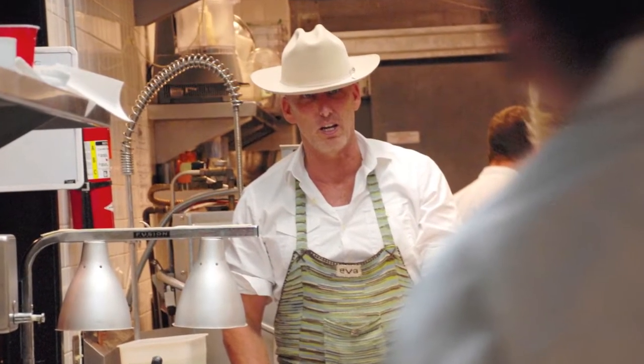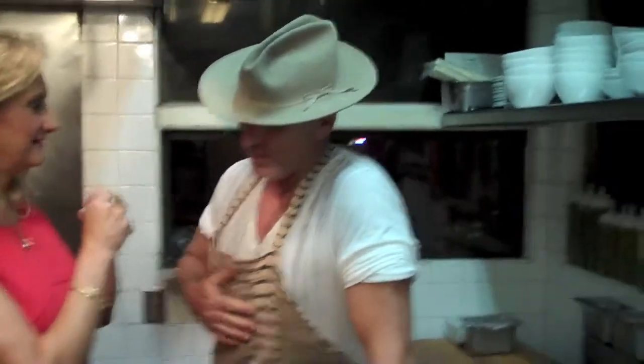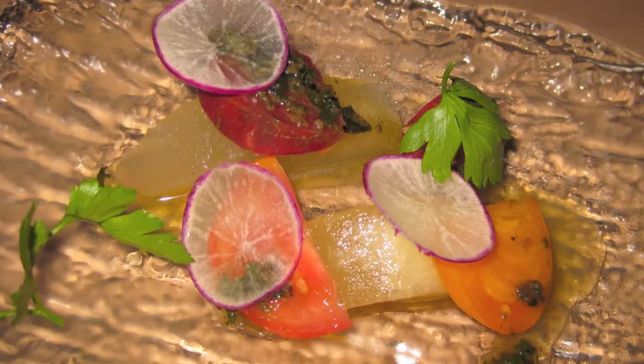Well, anyway, you have your own style, your visual signature, that apron. Yeah. I always use that apron and that hat. The apron's very meaningful to me. It's a good friend, Suze, who's a designer in the area, a very dear friend, and she does not only my aprons but all the uniforms for the restaurant as well. Just a good friend.